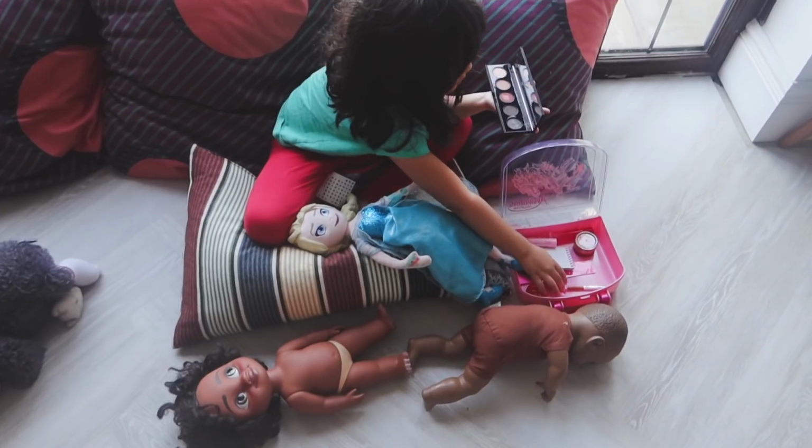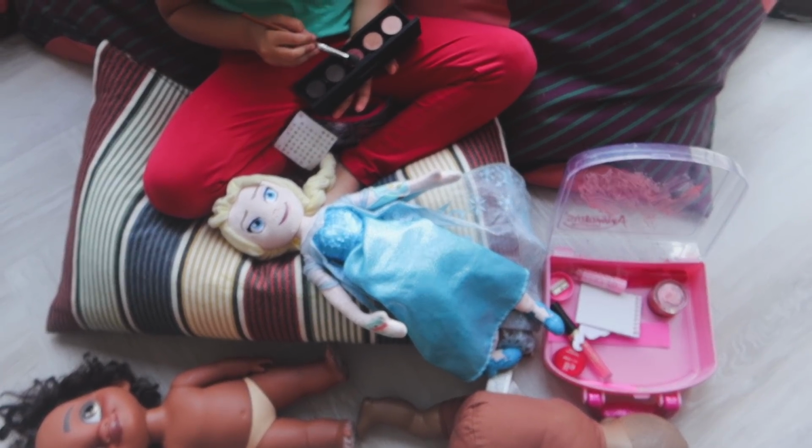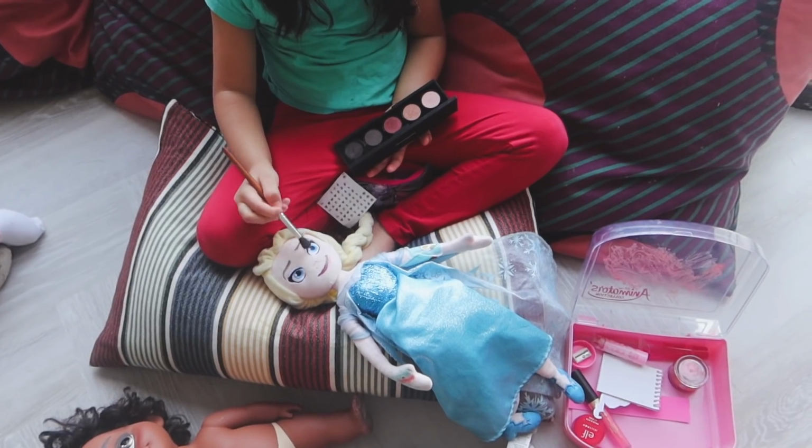That first sip of coffee is the only thing I look forward to every goddamn morning. What are you up to this morning then, Hannah? Hannah's got herself a little makeup kit, a nail polish kit. I gave her some of my makeup. I told her she could do it on her dolls today instead of my face for a change. Very therapeutic.